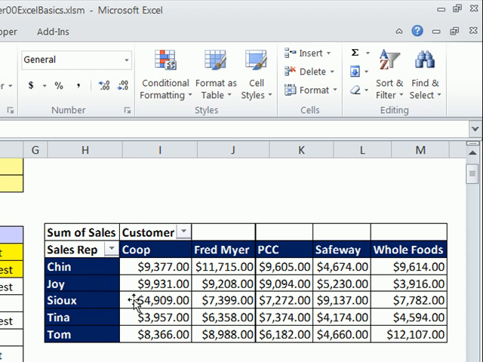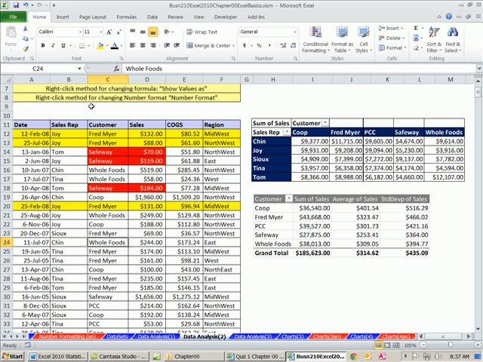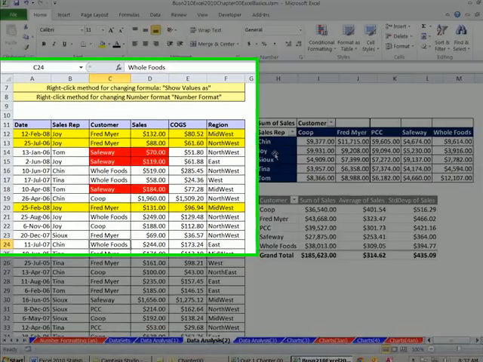Now check this out. Your boss comes in or a homework problem says, hey, I want to see all the customer sales for each sales rep. Right off the bat, you say, oh, that means there's two criteria. I have this huge data set here, right? Sales for customer for each sales rep. That literally means if I was to do this by hand, right? Joy, Fred Meyer. That's an example of a customer and a sales rep. So I want to see the total for Fred Meyer, the customer, that Joy sold, the sales rep.